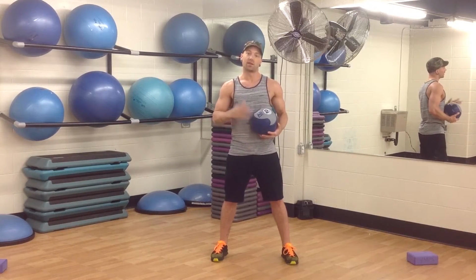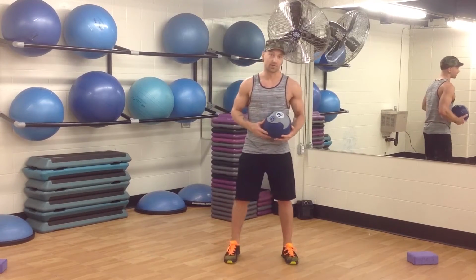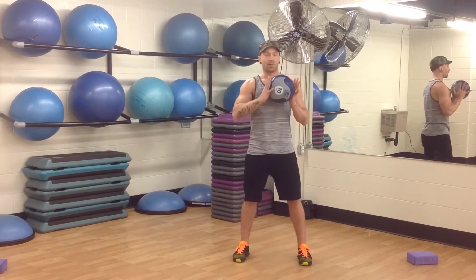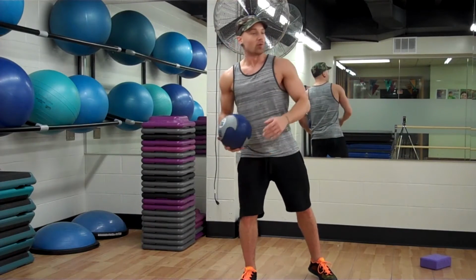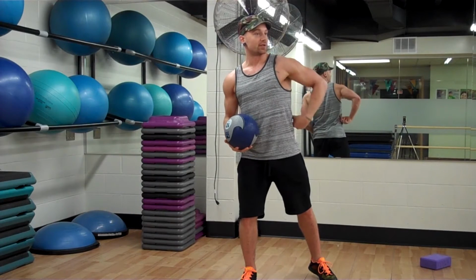Some people have done them differently, a little bit harder on that core, but this is the way that I do it, and it's the safest way that I've found that is most effective. We're going to be taking our med ball down to the outside of the right foot. As you drop it down, remember your form, nice straight back. We're not using that lower back.